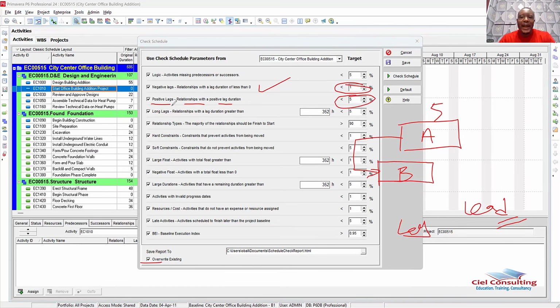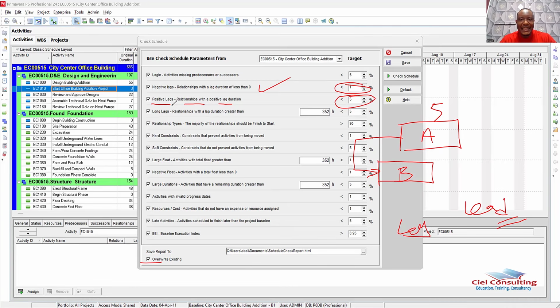So in a nutshell, it is also important that you have lags, but DCMA is simply saying that it shouldn't be more than 5%. So again, if you have 100 activities, 5 or less should have lags. I've explained the concept of lag, which is positive lag. I've also explained the concept of lead, which is also known as negative lag. So for positive lags, yes, it is okay to use positive lags, but don't overuse it. Less than 5% of your activities should have positive lag.